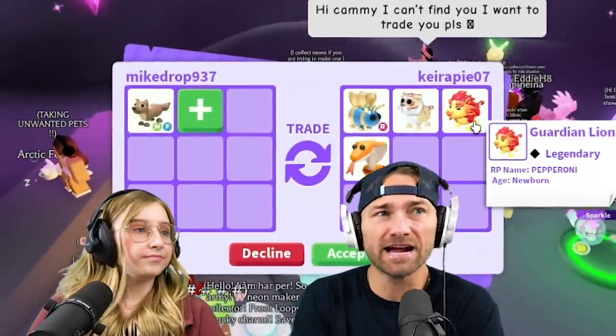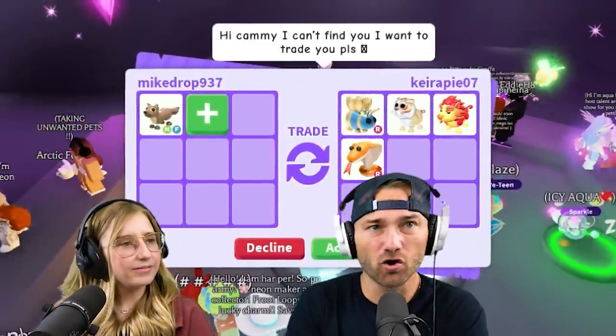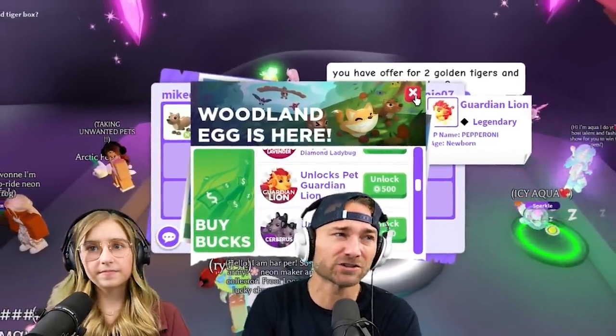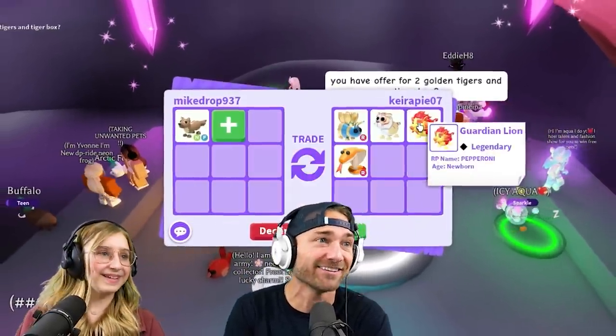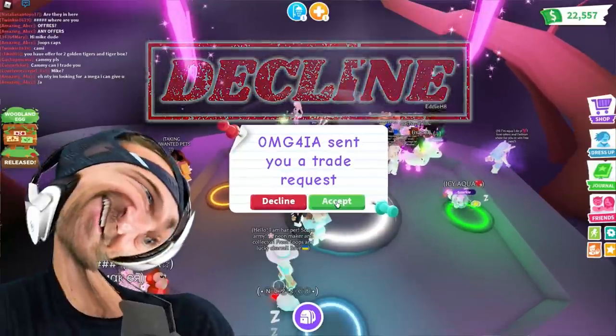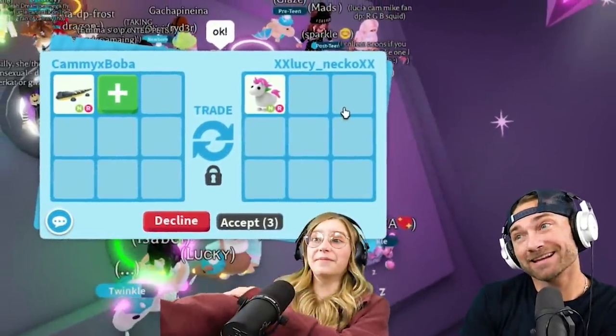Queen bee, golden tiger, guardian lion. Okay. And a cobra. Those are good legendaries. I made a mistake in one of the videos where I swore the guardian lion was out of the game, but I'm wrong. It is still in the game. These are good legendaries. I love the queen bees, but I'm going to decline. Ooh! They put that up.